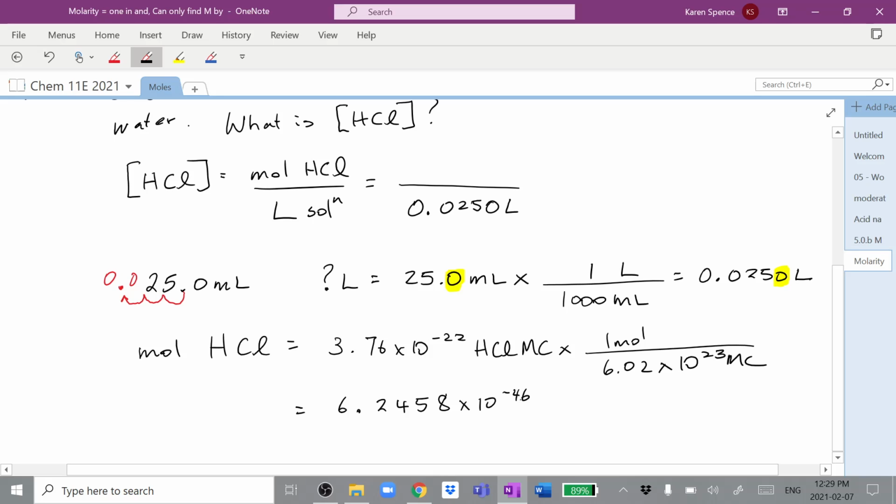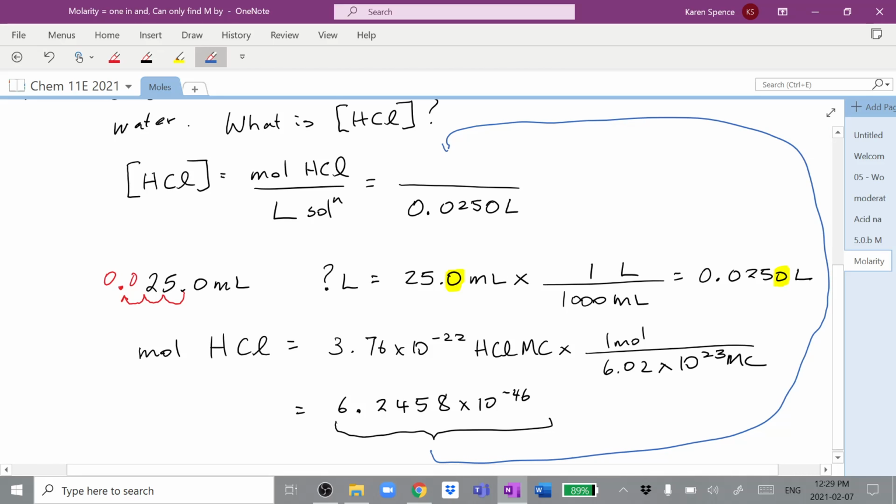Now you'll notice I have kept 5 digits here. That's because I want to take this number and plug it into another calculation all the way up here. I don't want to round off this number because I could end up with a rounding error. So anytime you're using one number from one calculation in a second calculation, make sure you don't round it off. Always keep a couple extra digits past your sig figs. In this case, we have 3 sig figs, so keep a couple extra for 5 digits.